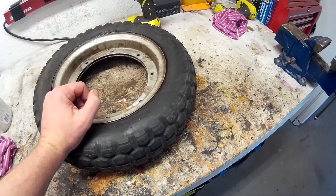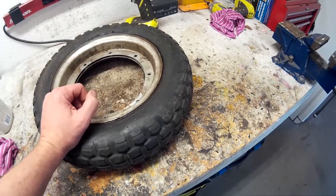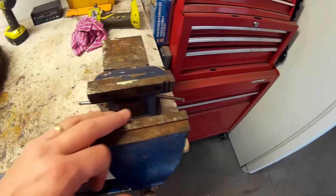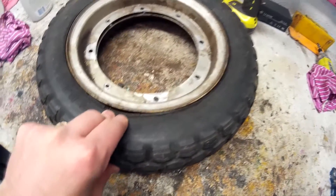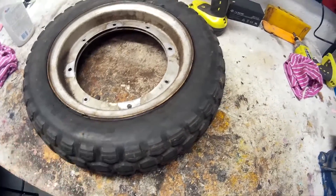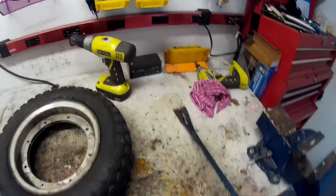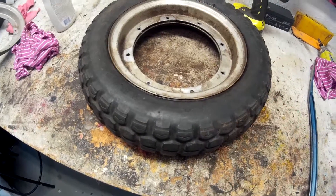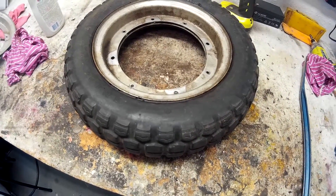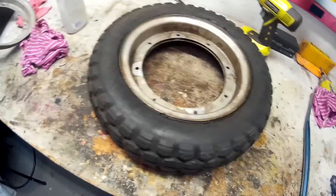So this is what I'm going to do — I've seen this done before, totally forgot about it, but I'm going to give it a try. Basically you put it in the vise so that this part right here is right on the bead, so it pushes against it and breaks the bead. Then you take a pry bar, something similar to this, and pry from here like this. So that should work. I'm going to give it a try right now and we'll see what the results are.